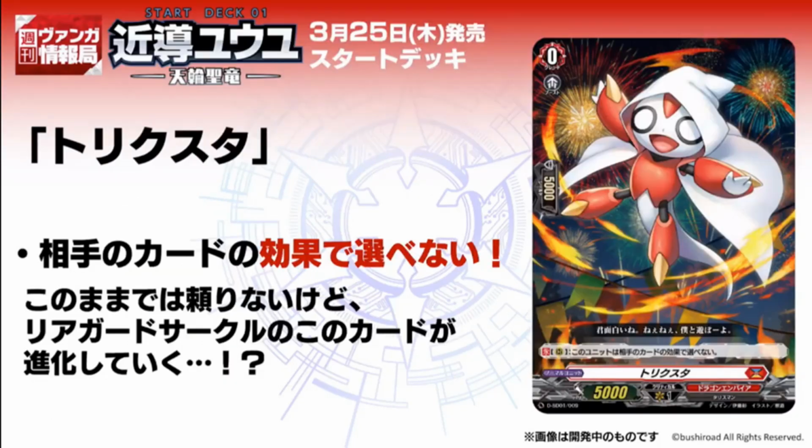And now for the overdress stuff from Yu Yu's start deck, we're going to start off with his main starter, Trickstar, which is not a Forerunner. It's a grade 0, 5k power, and its skill is, count, rearguard, this card cannot be chosen by your opponent's card effects. As much as this card is not that great, it is essential to be a 4 of, so you do actually want as much protection for this card as well.